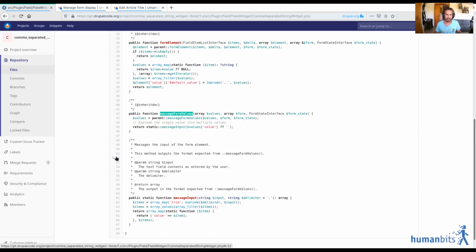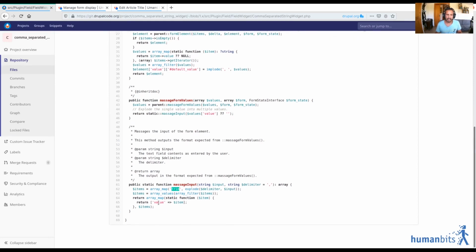Basically that means we need to explode by commas, the delimiter defaulting to comma, clean any extra surrounding spaces, and then make an array of value items. So it would be an array of 0 value foo, 1 value bar, 2 value buzz.